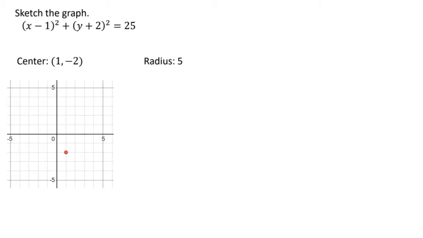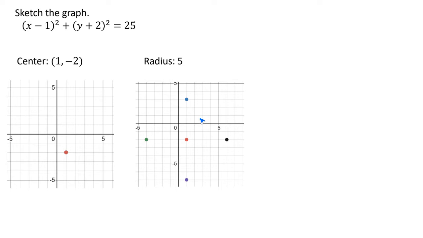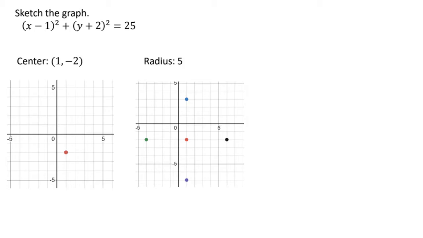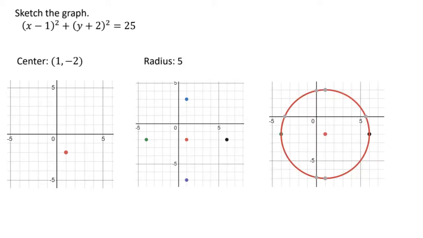all of the points from this center are of distance 5. Okay, so again, we can put a point to the right, a point up, a point down from my center, and a point to the left. So all these points are 5 units away from my center. So to graph this, again, we try to do a smooth circle, combining all these 4 dots that are around our center, and voila, this is the graph of our circle.